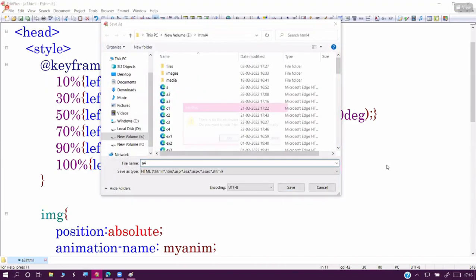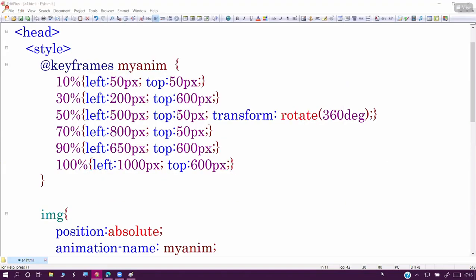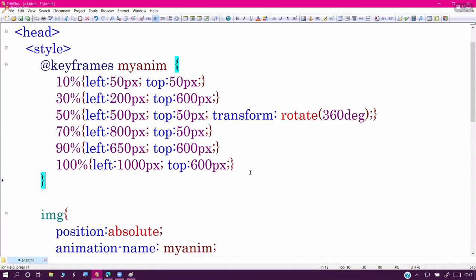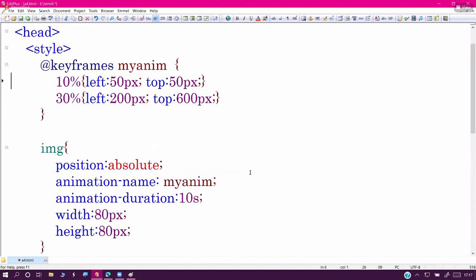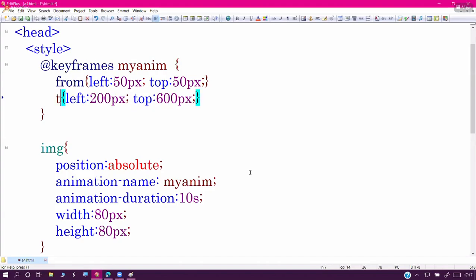Next, I'm going to show one more. So we know some big size images, small size images. It doesn't matter, the image is what matters. Next, again back to left from and to points. This is the from point and this is the to point, with the left and top concepts I'm going to use.